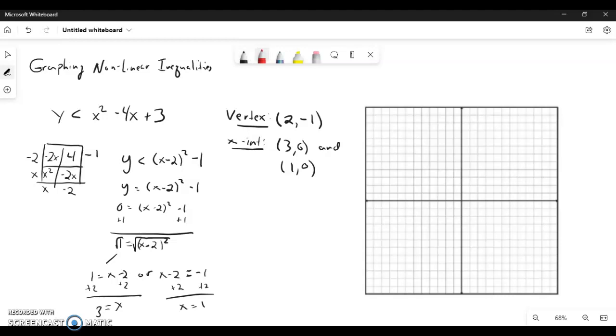I'm going to do this in red on the left. So I'm going to get my y-intercept here. Remember, to get the y-intercept, you need to put 0 in for x. I'm going to go back to the very original up here where I put the red star, and I'm going to replace it with an equal sign like we did.